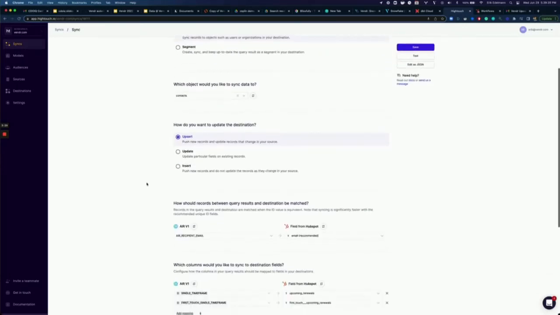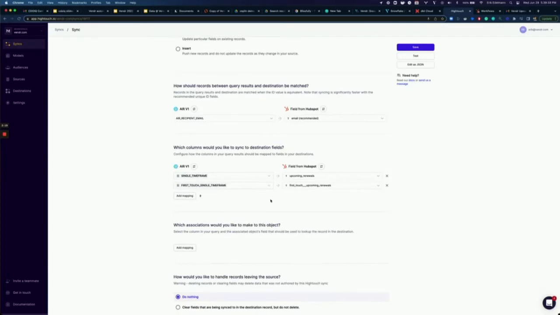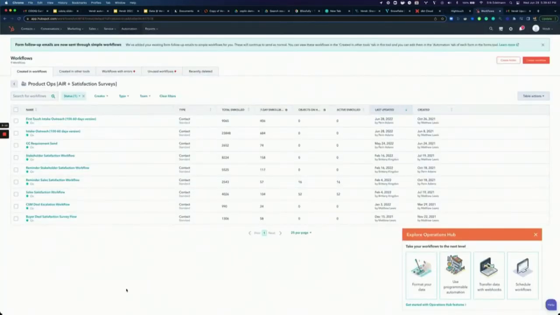So what does it do? It's doing an upsert mapping on email and basically dropping a few payloads of deal information onto fields on the contact object in HubSpot. HubSpot then has a set of workflows that pick up on the presence of data in these fields to then kick off messages to customers, but also even suppliers and internal stakeholders as well. But again, the use case here is to prompt a customer for action.